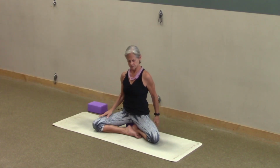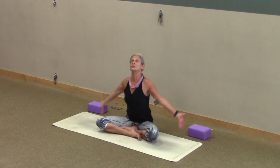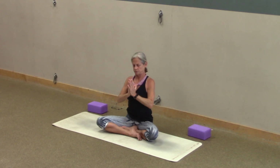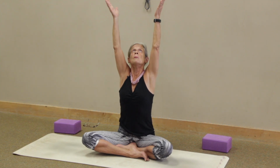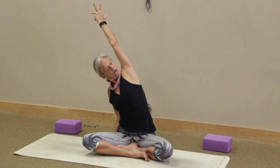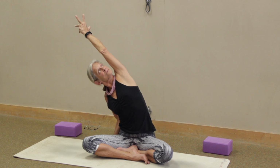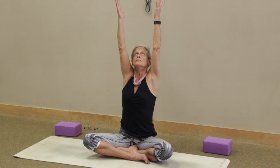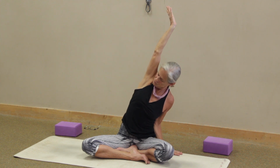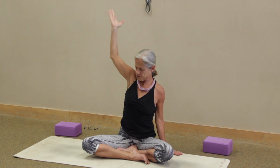Gently open your eyes, hands down by your side, palms facing out. Inhale, reach up, palms together, hands at your heart. Exhale, lower. Again, inhale up. On the exhale, right arm to the mat, reach your left arm up and shift over to the right, reaching up and out of your left side body. Back up to center. Now lower your left arm to the mat, reach your right arm up, reach out of your right side body, and drop over to the left. Come back up to center.